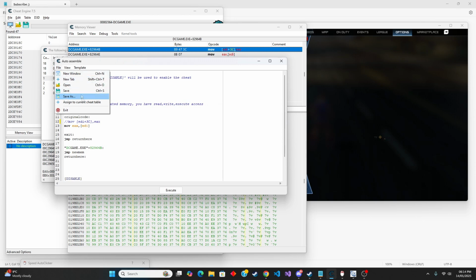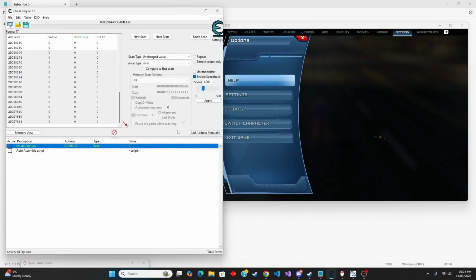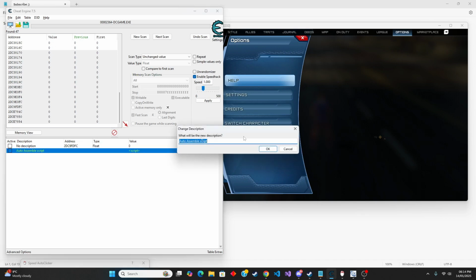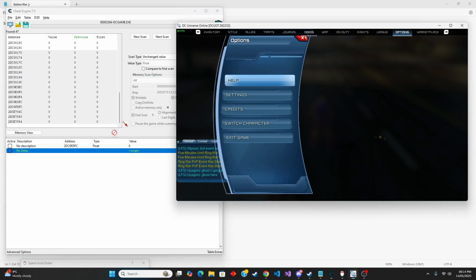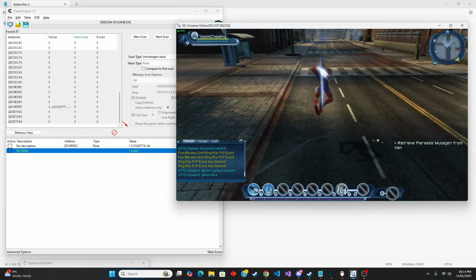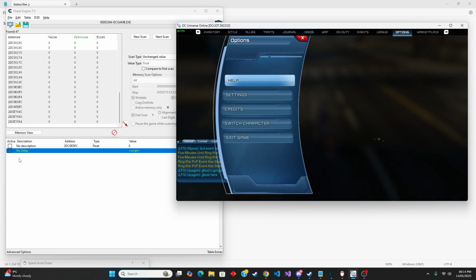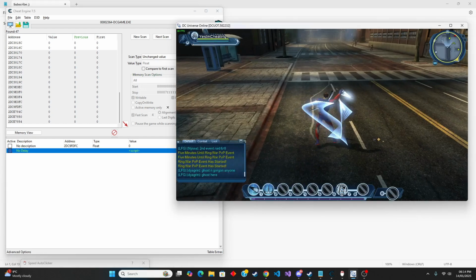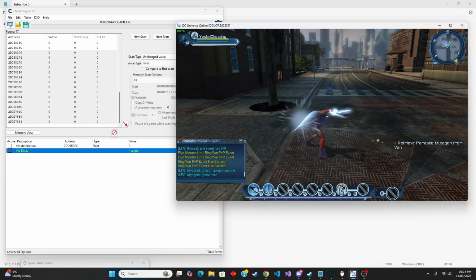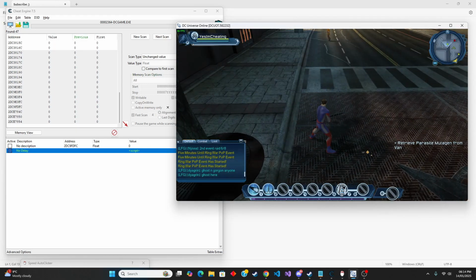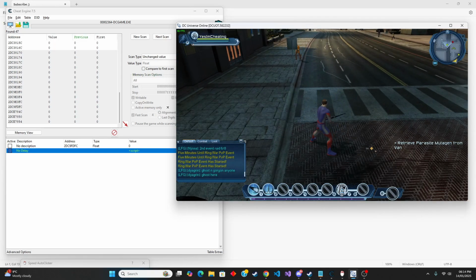And then go file, assign to the current cheat table, and then just close out of this, close this, and this script here is no delay, so we're just gonna name it no delay. So we go into the game, as you can see, no delay isn't activated. But once we go back into the game, activate it, there we go, we've got no delay, so that works. So now you can close the game, reopen it, and this will work.